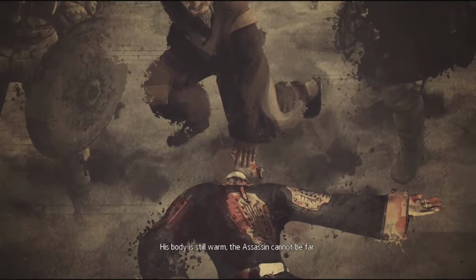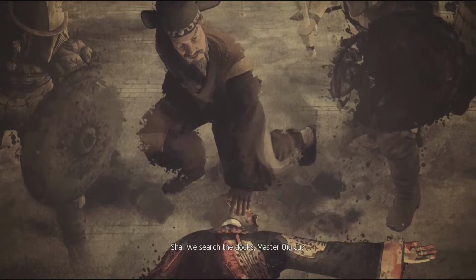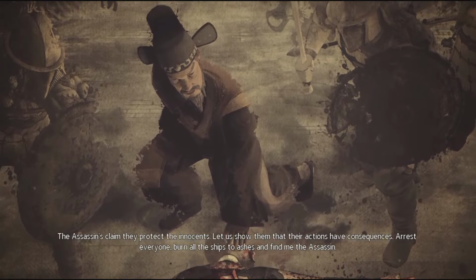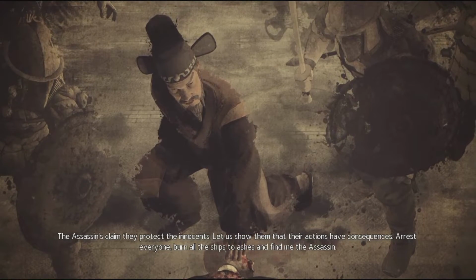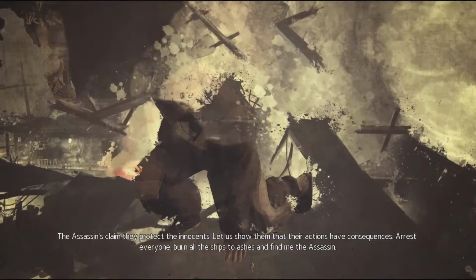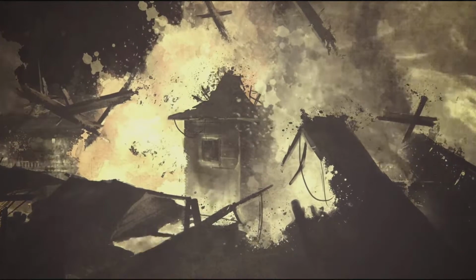His body is still warm. The assassin cannot be far. Shall we search the docks, Master Chuchu? The assassins claim they protect the innocents. Let us show them that their actions have consequences. Arrest everyone! Burn all the ships to ashes and find me the assassin!